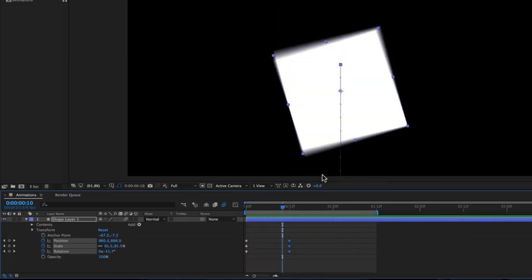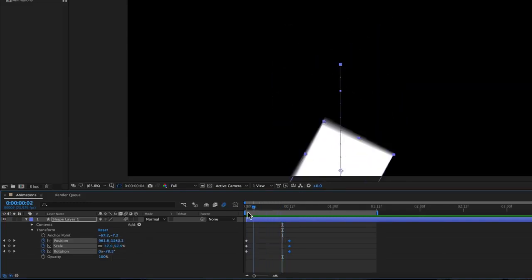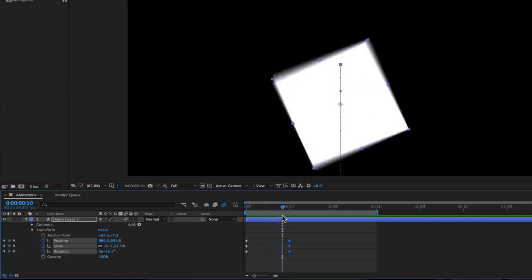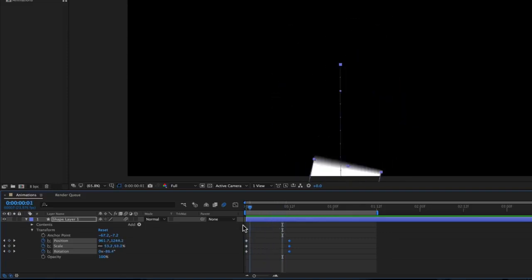The other thing that you can do to make your motion look more natural is playing with the speed. Right now, between these 2 keyframes, this square is moving and rotating and scaling up at the same speed throughout this entire animation. So from this frame to this frame, it's moving at the same speed as from this frame to this frame. But in nature, things ramp up. If you bounce a ball on the floor, it starts off slow and then it'll speed up, and then it'll go slower as it reaches its resting point.